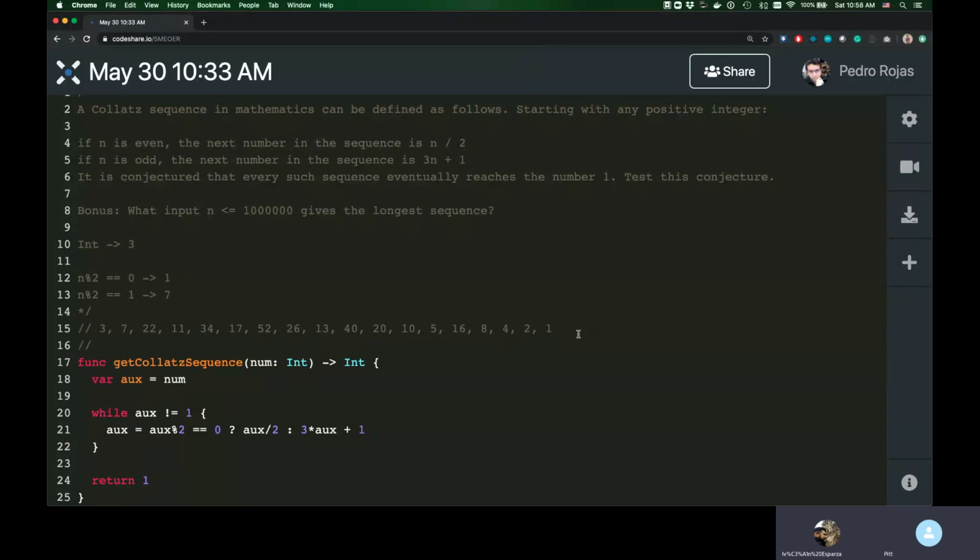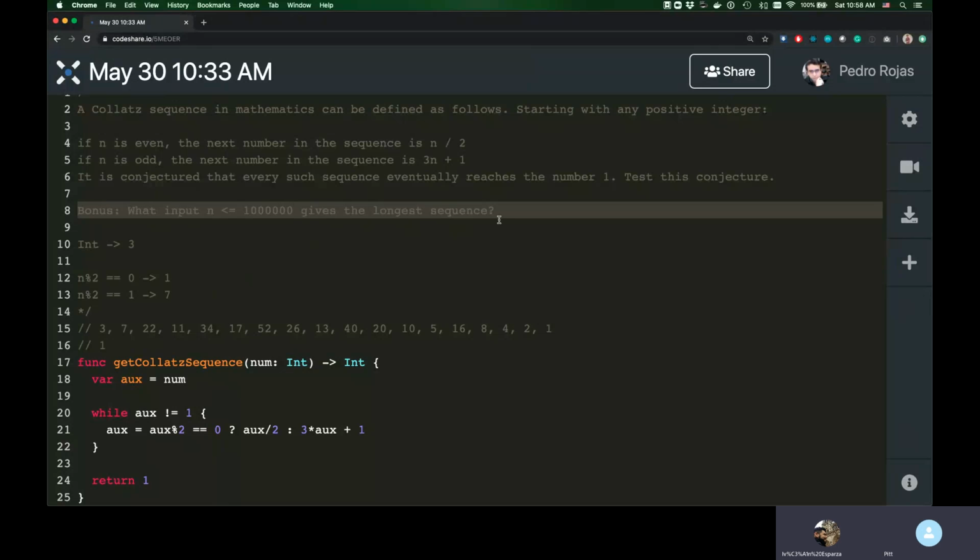Just checking if we got 1. Obviously, it could be obvious, but we got 1. In this case, auxiliary is 1, so we're not going to check anything. So we draw 1, right? That's basically it with this, and it works for any positive integer, correct?